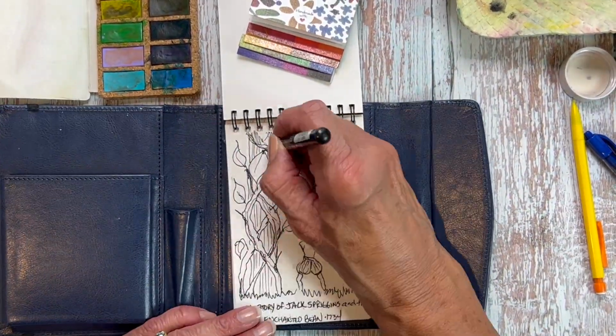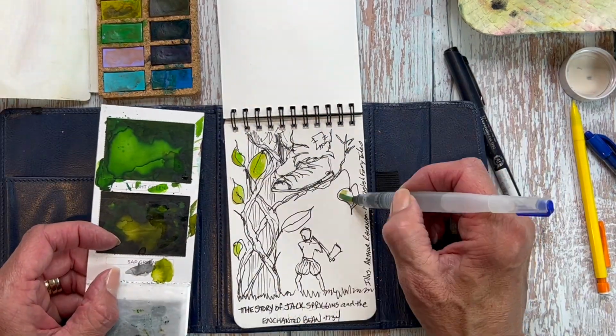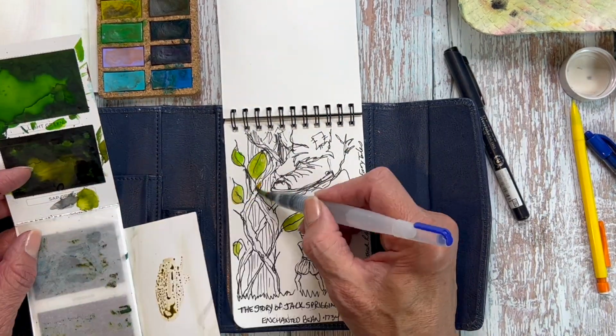I love Jack and the Beanstalk. It was always one of my favorites, and I was excited to be able to paint it here.